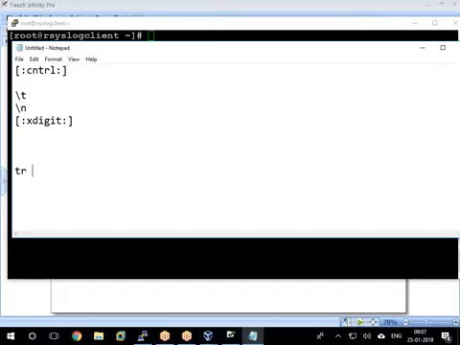TR is used to translate, delete or squeeze characters. TR stands for translate.